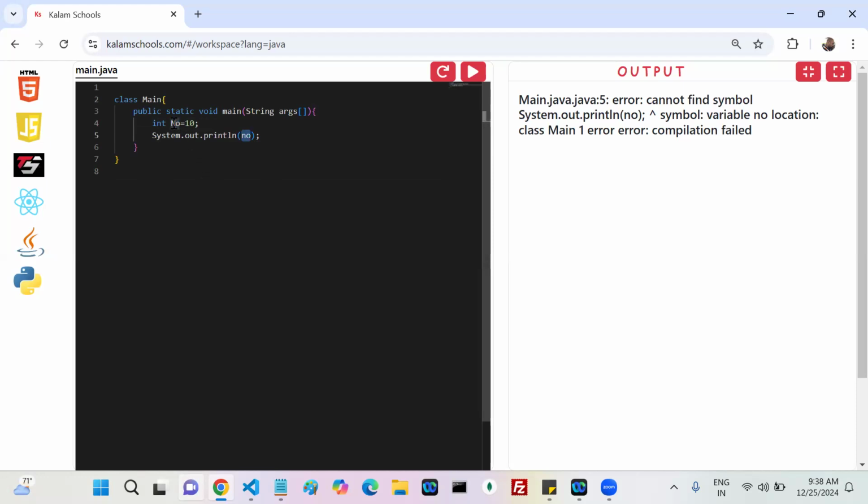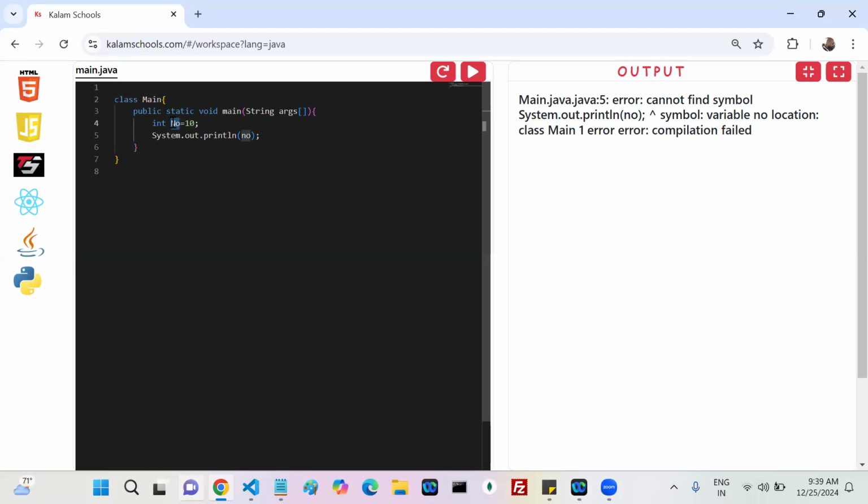In the identifiers, you can use alphanumerics, no problem at all. Alphabets you can use, uppercase you can use, lowercase you can use, and the numeric values 0 to 9 you can use. But among the special characters, you have to use either underscore or dollar.